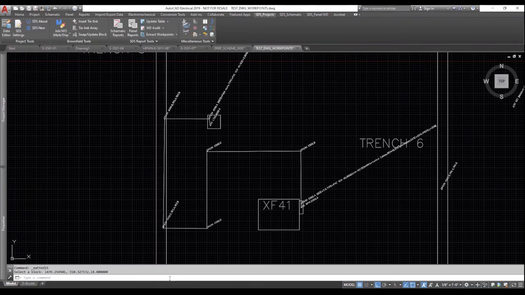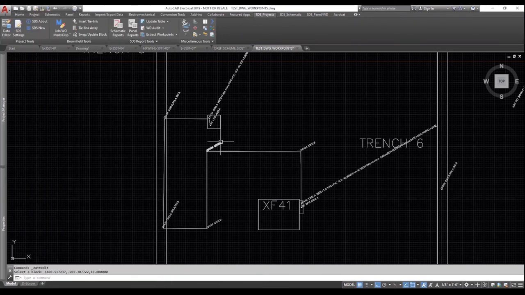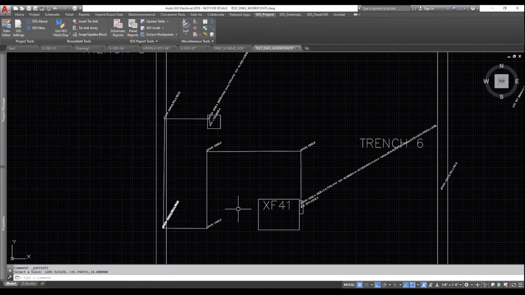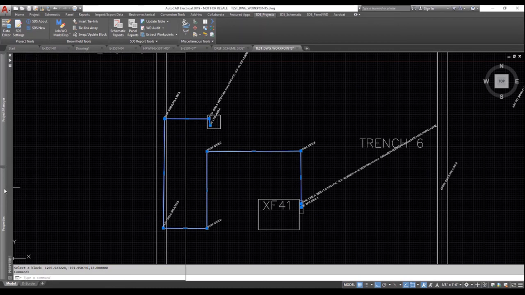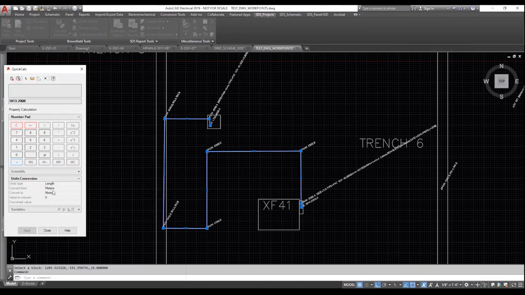And so this is set up so that we have C path C002.A, and then the next one in the list is .B, and then obviously we've got .C, .D, and then E. D is here and E is here. So we're going to want this cable to follow that specific path. And I've drawn a polyline, just so that we can see the overall length of that, which is 1,013. I think this is in inches, so let's convert from inches, because the report's going to show in feet, 84 feet.